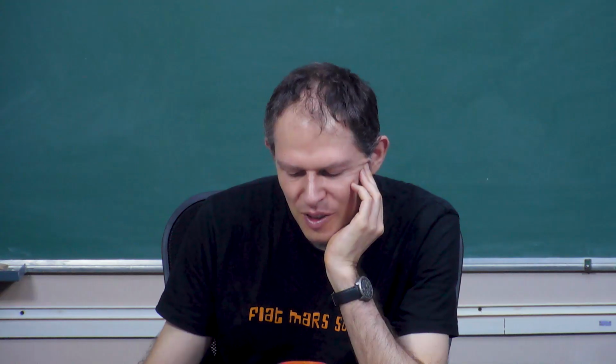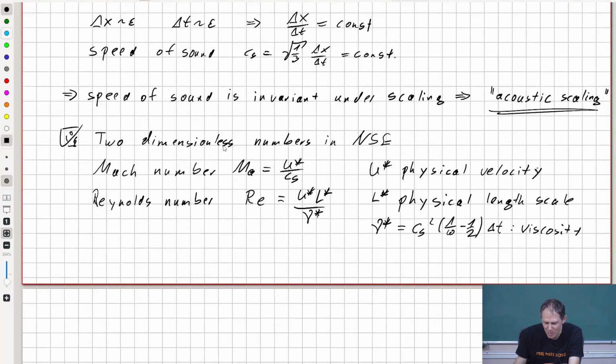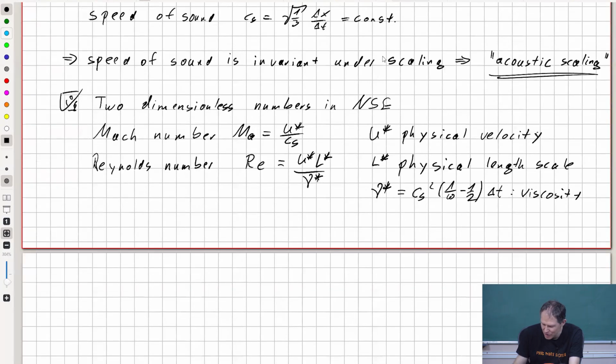So then, anything? Sir, you said two choices of delta x and delta t values will be there, is what you said. Right? What's the other choice? There are two obvious choices, but right now we are just at number 1. Okay. So we come to the other one in a few minutes. Okay. Yeah. So this is still choice number 1.